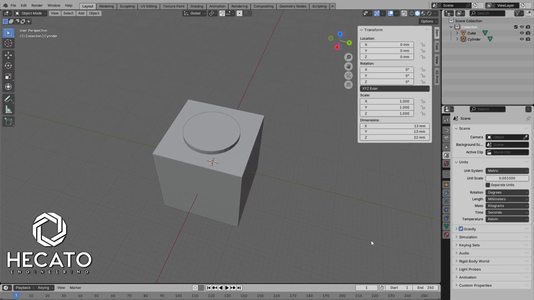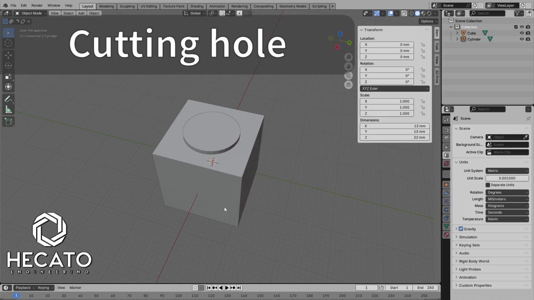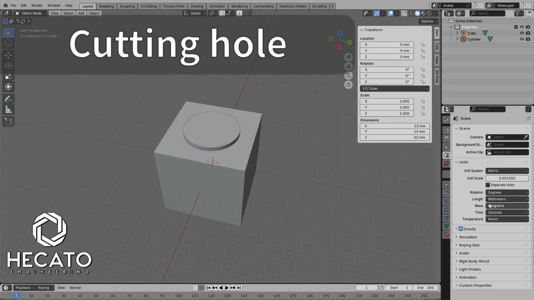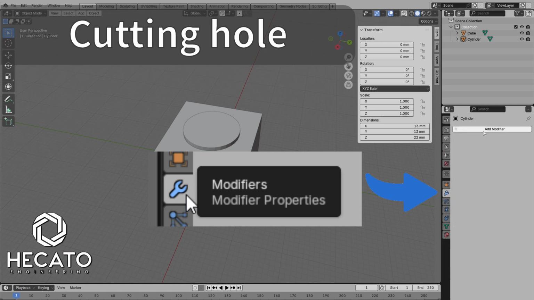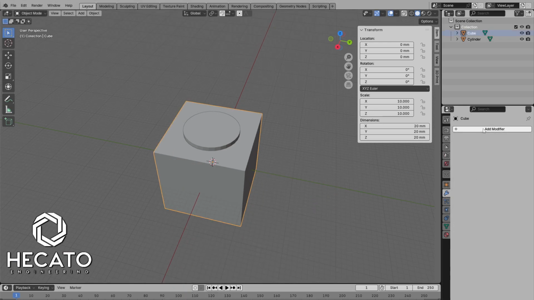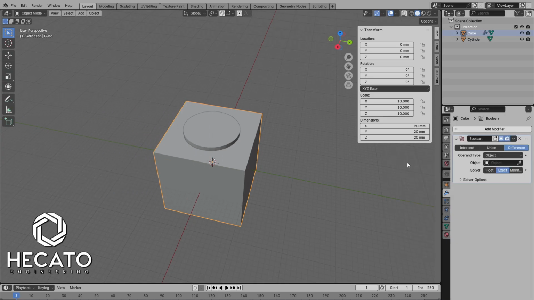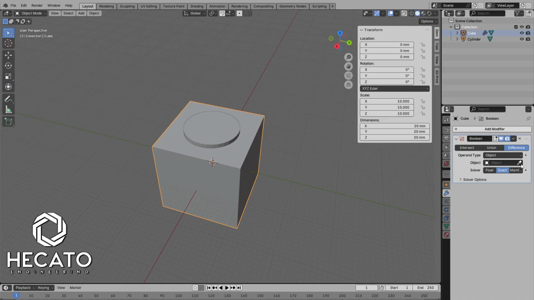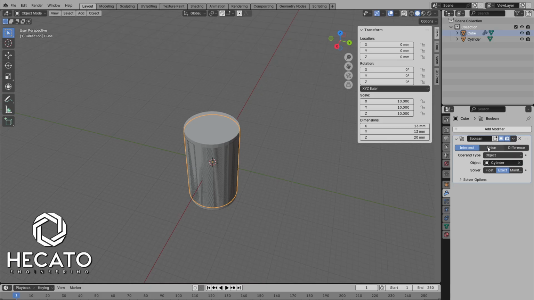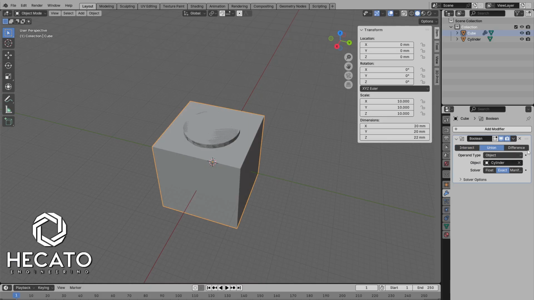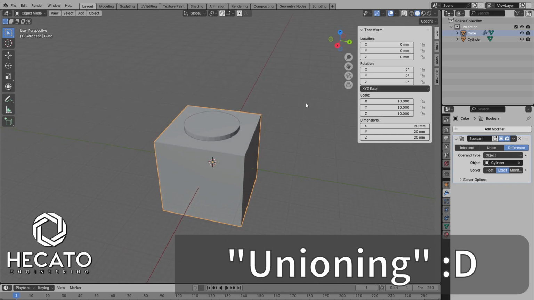And the whole trick to cut a hole in this cube using the cylinder is to use modifiers. We select the cube, we add modifier, and this will be boolean, generate boolean modifier, and we will be selecting the object cylinder, and we will be not intersecting, not unioning, but differentiating it.